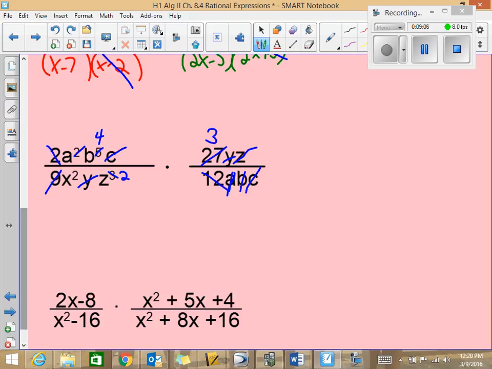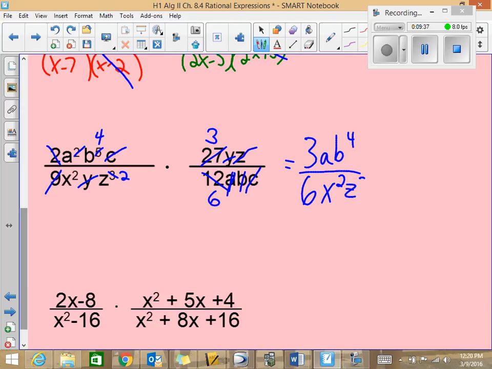Okay, so I know there's more to do, but let's stop here for a second and come over here. So on the top, we're left with 3a b to the 4th. There's more to do with it. There's one more thing to do, I think. How do you have 3? So over here, all I have left is a 3, and over here, a b to the 4th. Oh yeah, you can still do the 3 and 6. Now on the bottom, I have a 6 here, x squared, z squared.